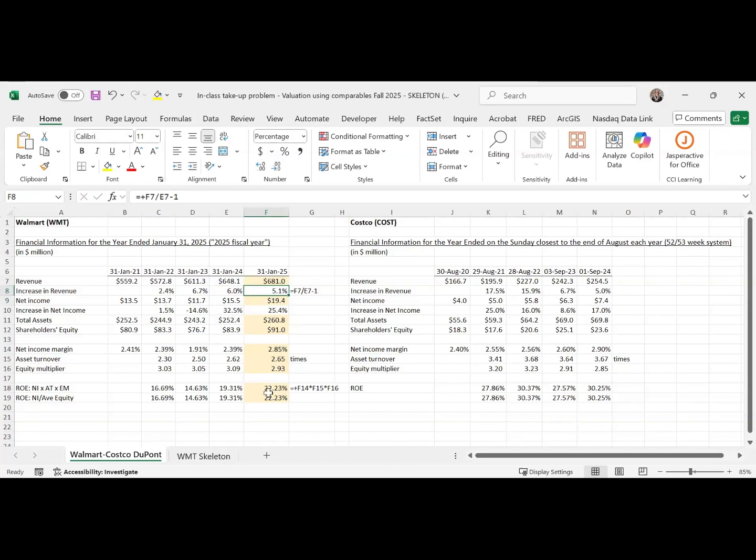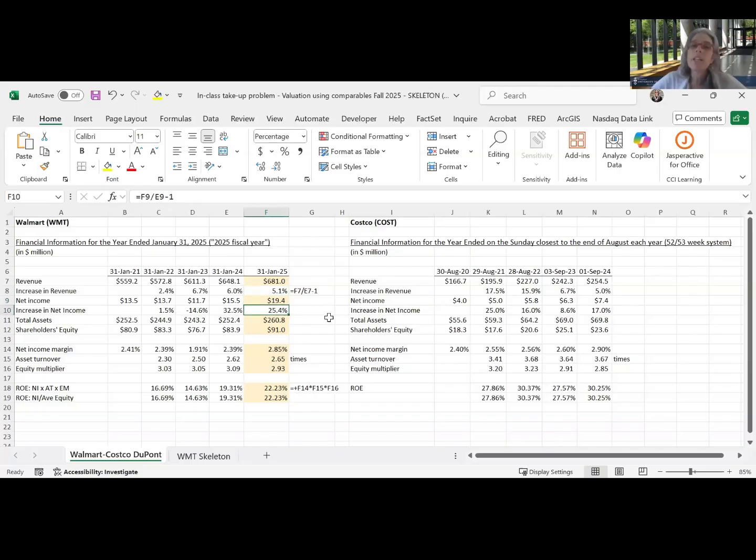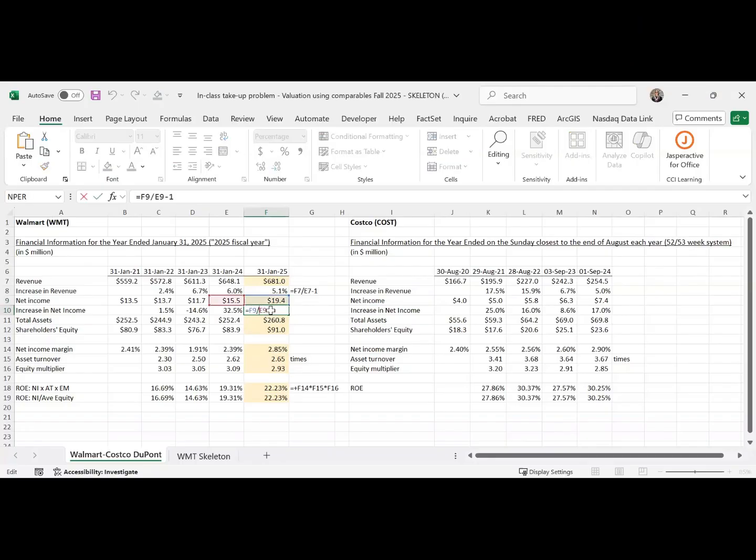And also, if our answers are not the same for the midterm, what is the margin of error? I don't think I'm going to ask you to calculate the stuff. I'm just thinking about it. Maybe. Okay, so we'll look at what your calculations are. Okay, but the increase in net income is 25.4.